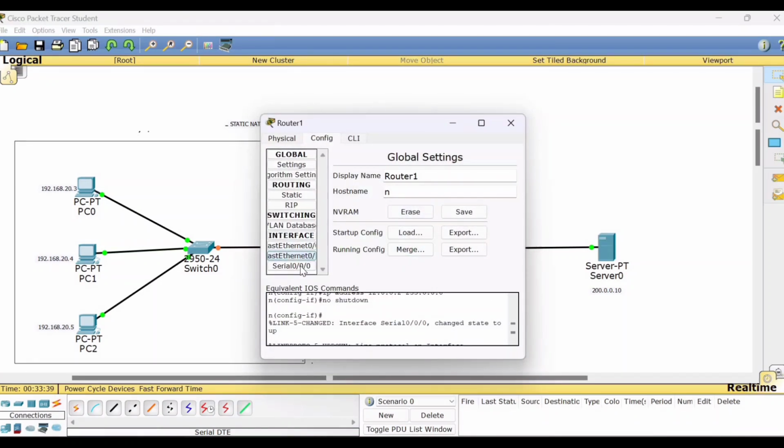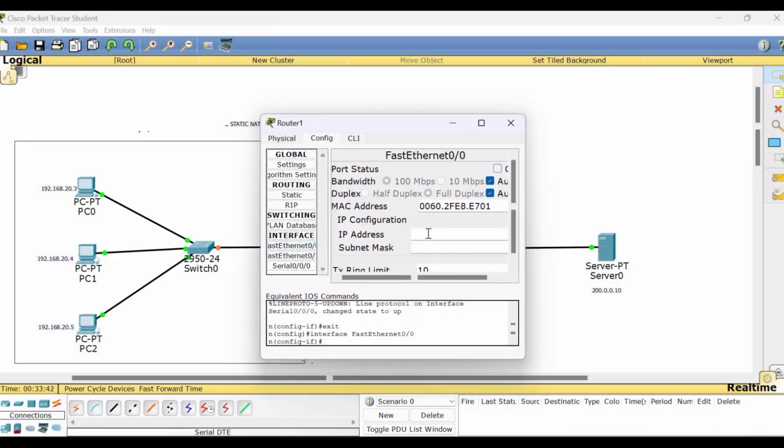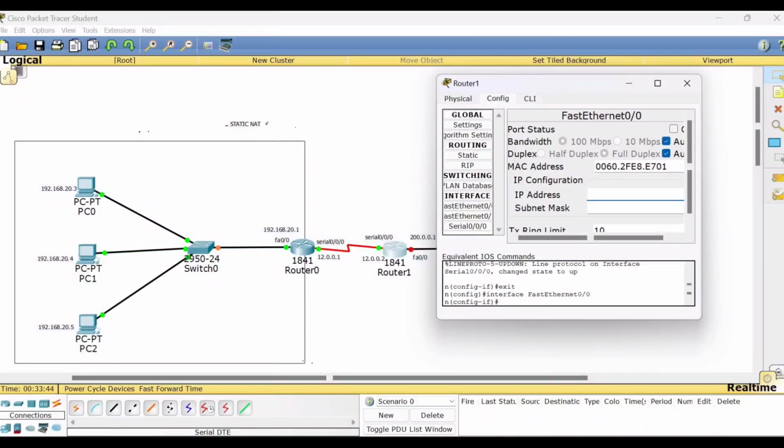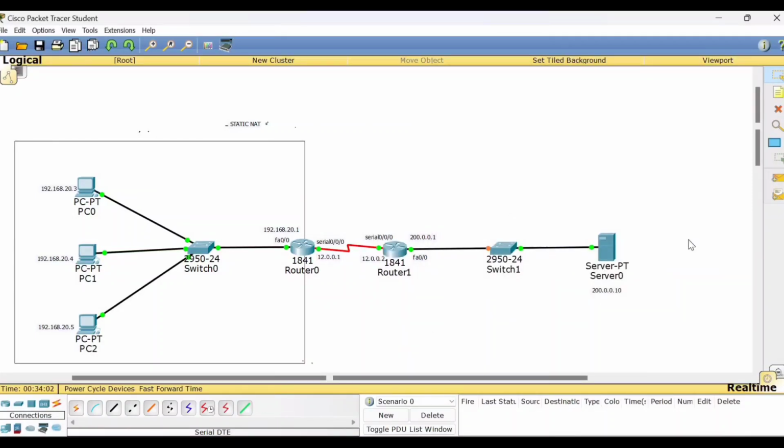We'll go to this fast Ethernet 0/0 and type the IP address. So what is the IP address? 200.0.0.1. Okay, so the subnet mask has appeared, port status to be made on. You can check here, all these interfaces are in green color, so the status of all the lines is up here.